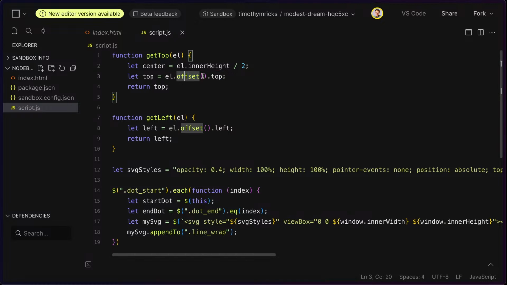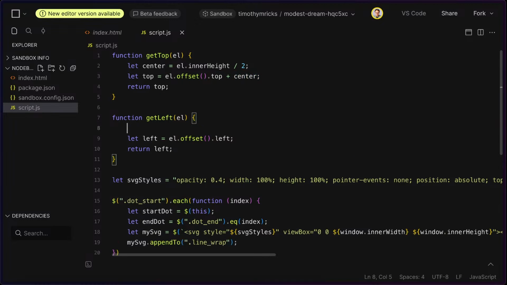So the line doesn't only fall however far the dot is from the top of the screen, but plus half of the dot's height. And we'll want to do the same thing for the width. We'll say let center equal element dot inner width divided by 2. So we're getting half of this dot's width. And then we'll add this to our offset of how far the line should be plotted from the left of the screen. So we'll center that.